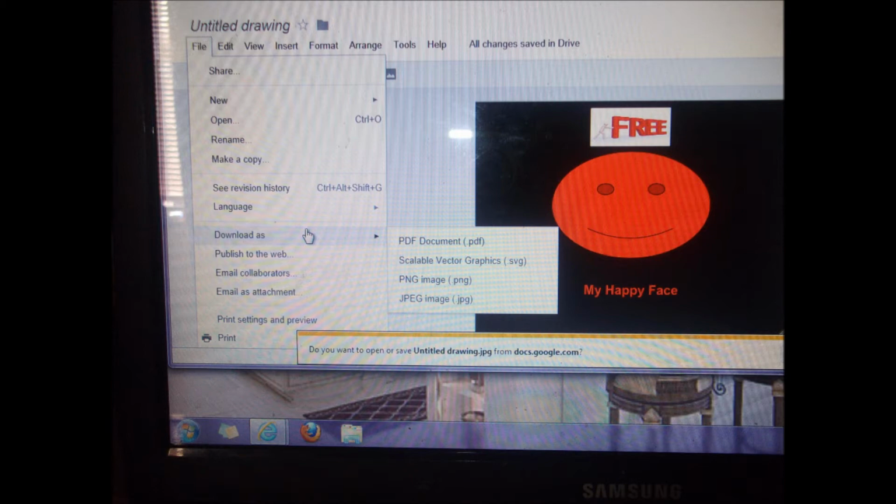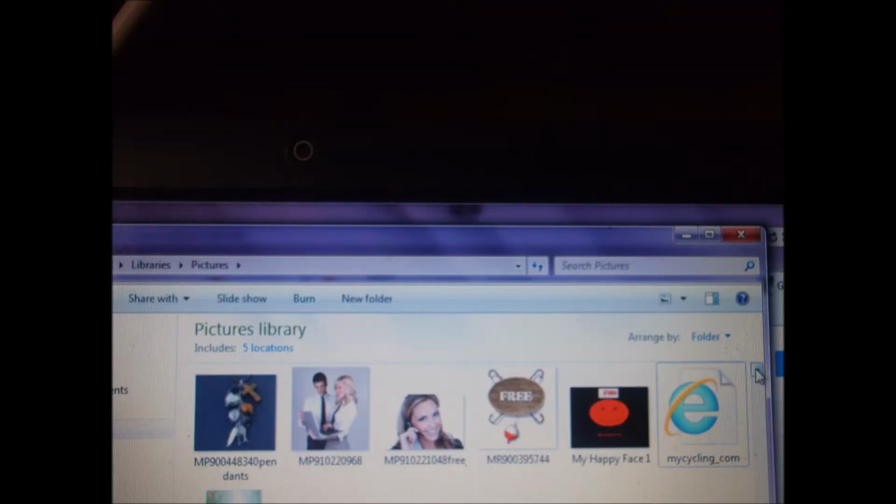Now, your computer might work a little different than mine as far as downloading goes, but another box appears, and it gives me a chance to open, or save, and then it says cancel. So I'm going to click on save, and then I can save it as, and it gives you a chance to title your image, and I'm going to title it my happy face. Oops, I just misspelled that. My happy face is what I just titled it as, and I'm going to click on save, and there you have the image is saved right where all of my images are.